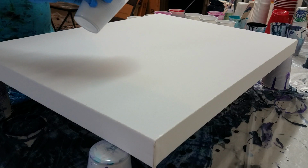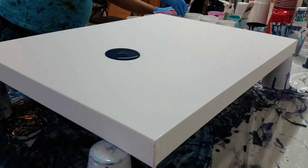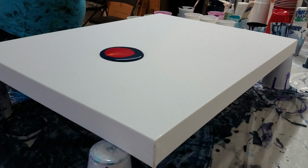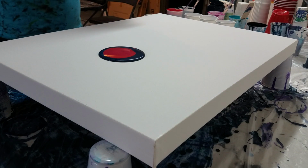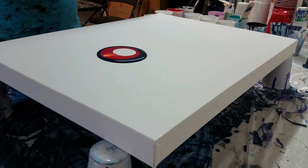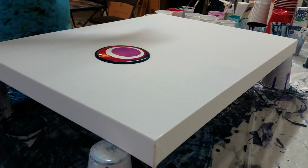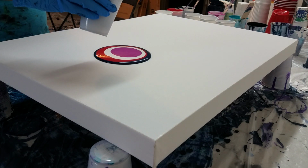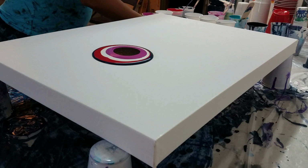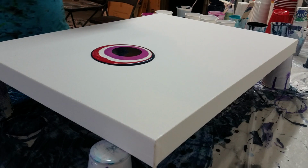I think I'm gonna start with that. This is Payne's Gray. I have a metallic red. Maybe a little bit of white. That's just white. I like this color combination. Let's see how the black does in there as well. I think I may go one more with this. Oh, I think I'm gonna do the red now that I have that black.